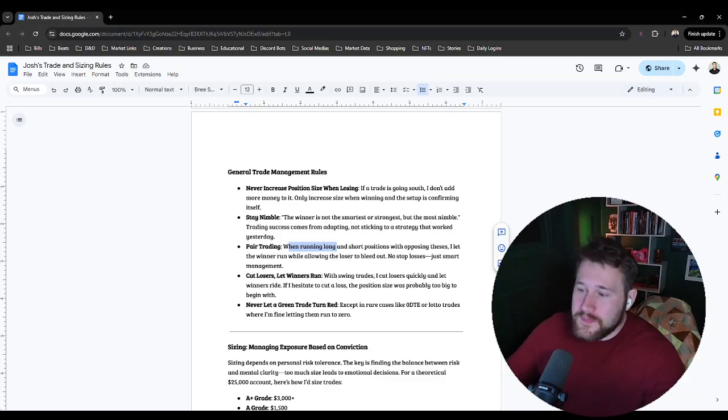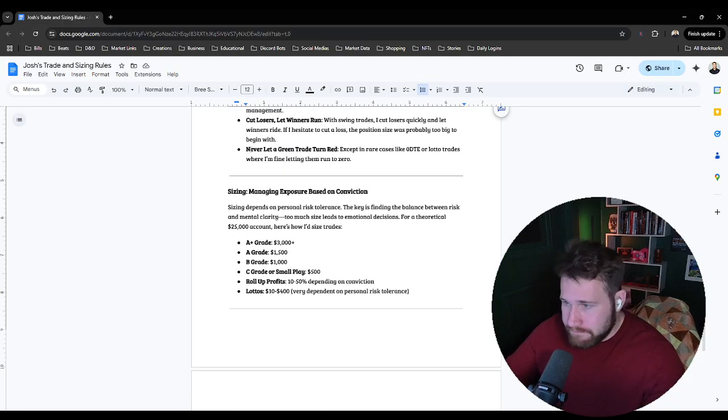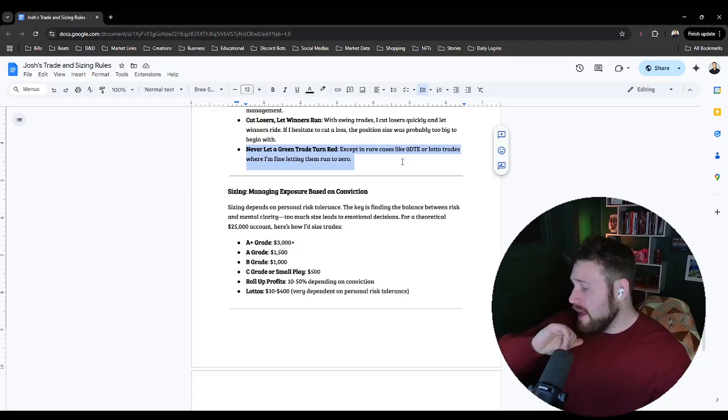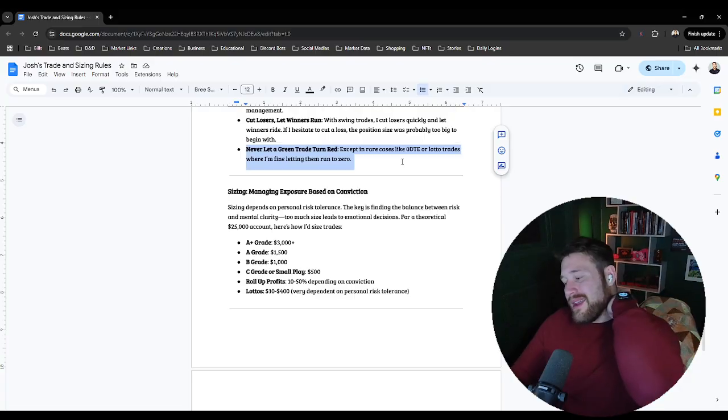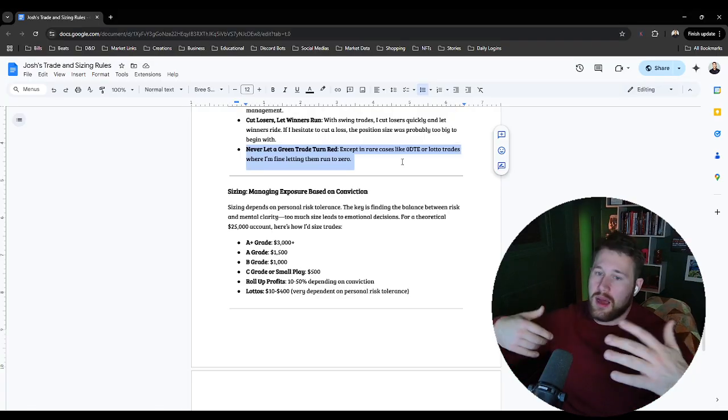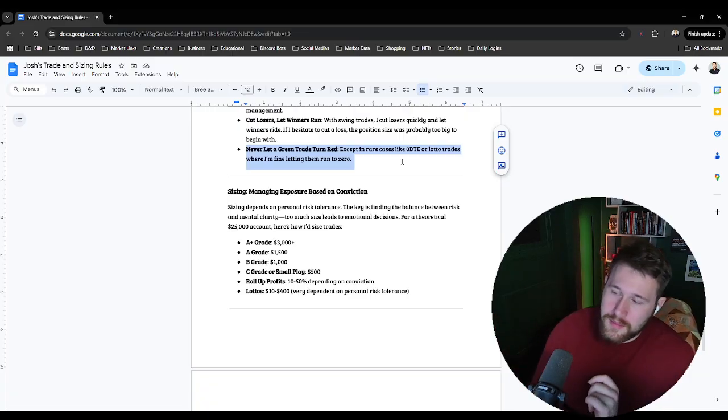Never let a great trade turn red. Yep. Especially if you're in futures and something's green and seems to be working and then turns red on you, I'm out, right? The one time where I will sometimes allow this is if I've already locked in a good amount of profits, and let's say I only have a small fraction of the position still playing out. There'll be some cases where maybe the headline hit and the position went in the red, and I'm like, well, I kind of want to leave the rest on like a lotto, just see how it plays out. If it's a big fake out, it will fire back to the upside or something.